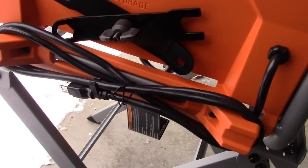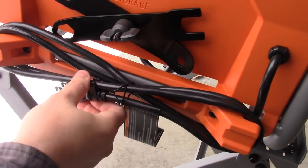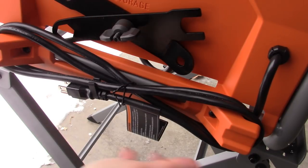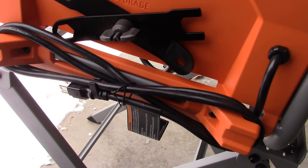The other nice thing about this is you got a cord wind, right? Like a little wrap area, which my other table saws, for some reason, didn't offer. I don't get that. But yeah, this is pretty cool. So now you can wrap up your cord real easy and it stays out of the way. It's not dragging on the ground. So yeah, that's pretty cool.